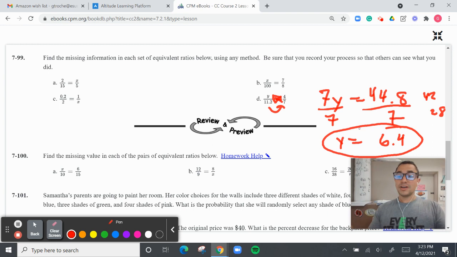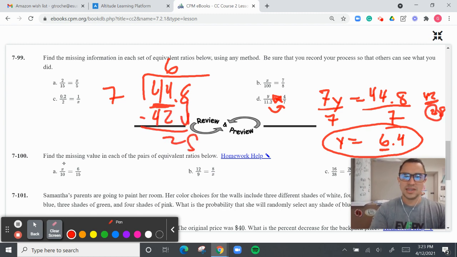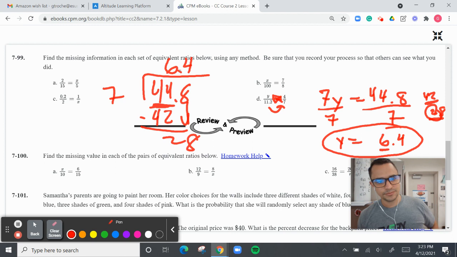And you're probably wondering, Mr. O'Shea, how are you doing that in your head? Well, just real quick, I have 44. I've done this a long time, so I think about this in my head. I put this in, and I divide it by 7. 7 into 44 goes in 6 times, so then I write my 6. And that equals 42, so then 42. I have 2 left over. That's why I wrote the 2. Bring down the 8. I know it's 28. 7 times 4 is 28, so 6.4.